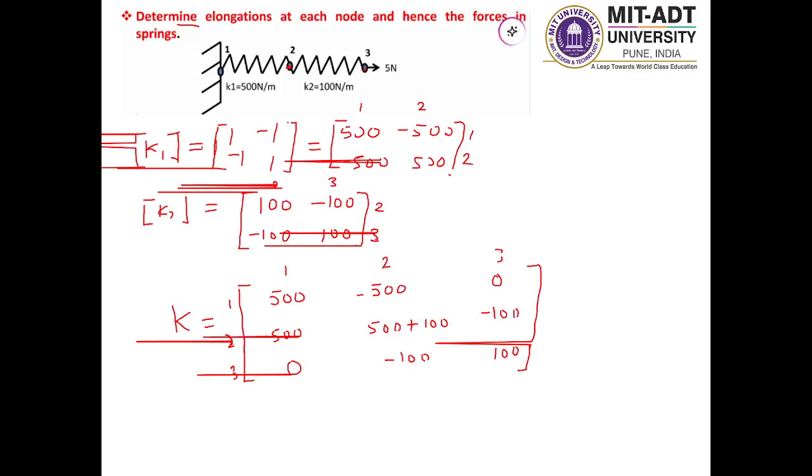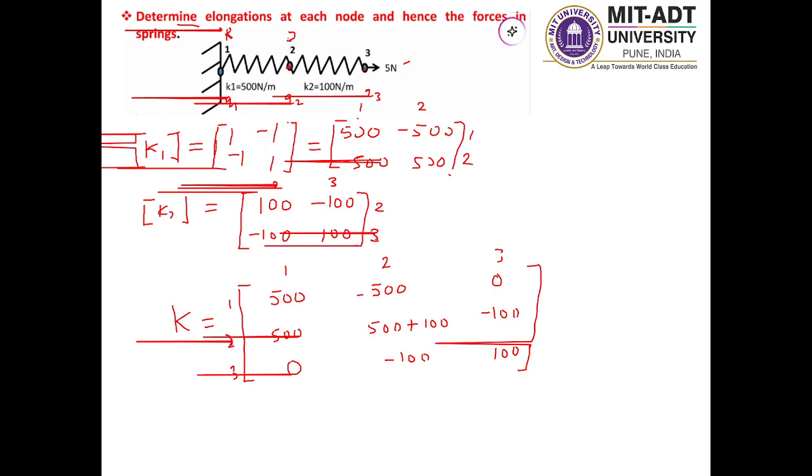Now, if you will see this problem, the force at this node is like, here the node is fixed, so there will be no displacement. So I have to write here reaction. So there will be reaction at this particular node. Now this node is free to move, there will be no force given. So I have to consider there will be no force, and here 5 kilonewton is there, right? Now let's assume that q1, q2 and q3 are the displacement at respective nodes.